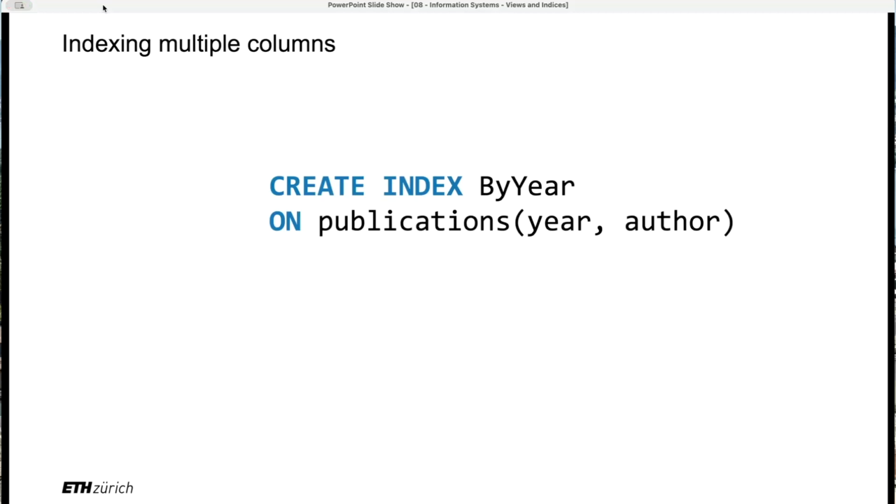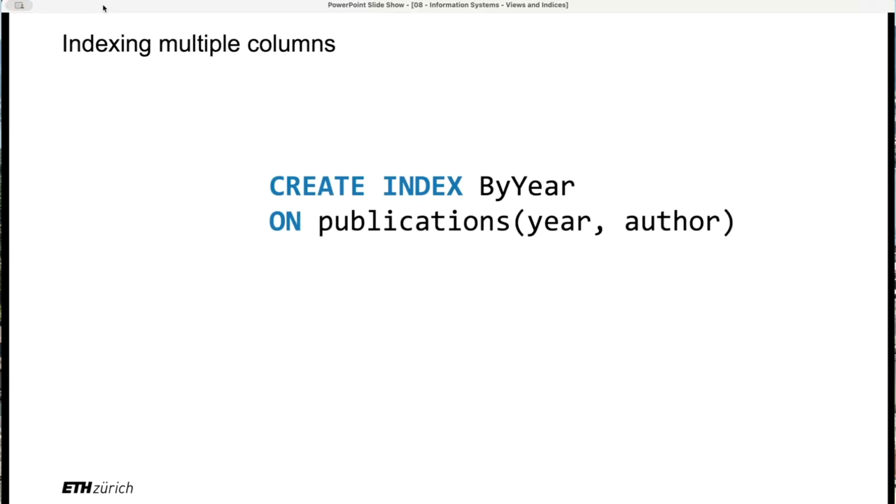Who is with me? Right? That's already kind of advanced, but many people are not aware of this. And for example, the mistake people make is they create an index by year and author, and some people will also create an index just by year. And this is actually a waste of space because the second index is useless because you can already use the first one. And that's a very common mistake that you find in some companies, that they are wasting disk space by having indices that are redundant in this way, right? That's already advanced, of course, for me to tell you that.